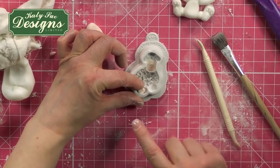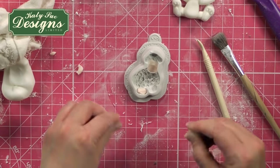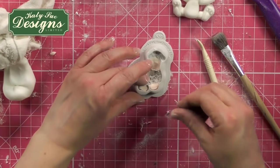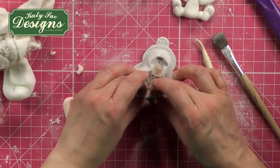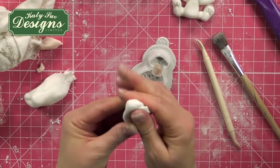Again, holding it in place. And then just using your finger to tease it in. Maybe add a little bit more. One leg, foot. And then the other side. And then we're just going to fill the rest with the white. And I have another blooper Peter moment in a moment, because I've got some sheep that I made earlier as well.